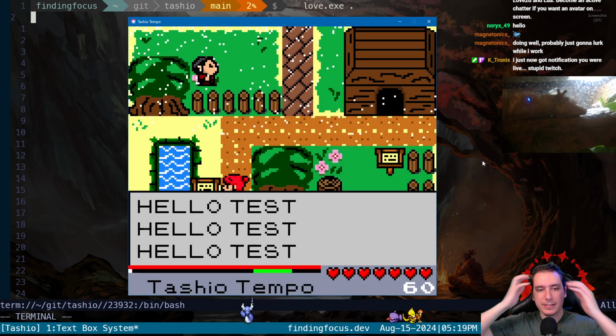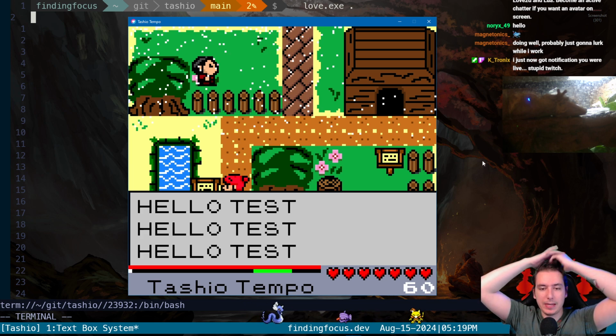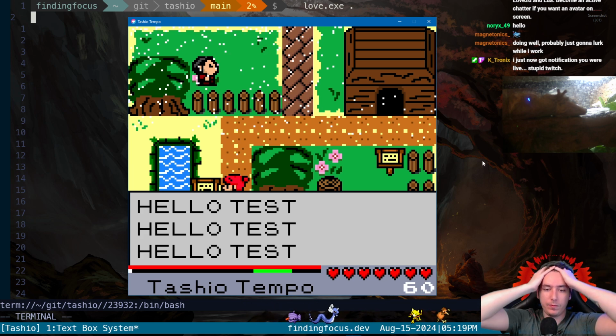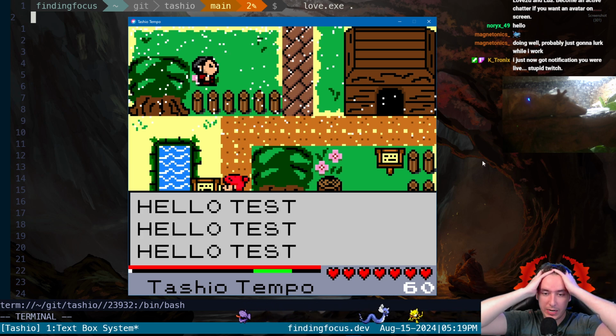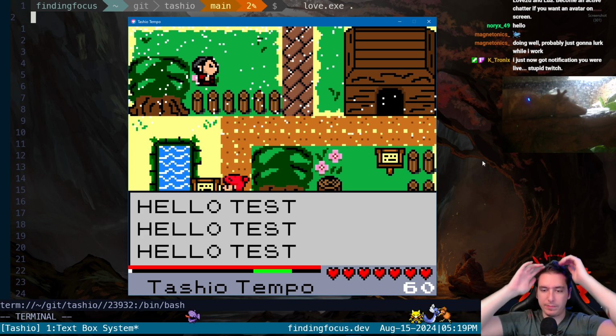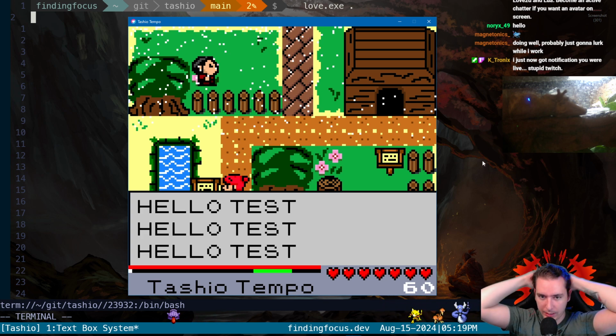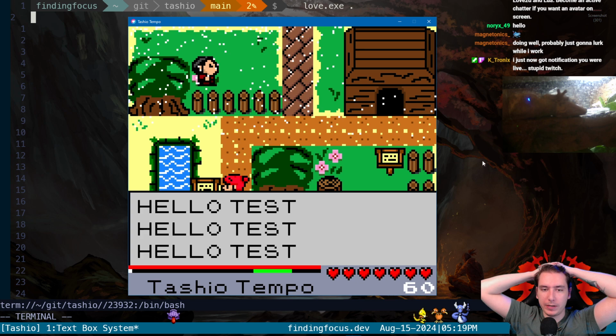So if that is the Y offset, that covers what printf was giving us for free. With a printf and we give it the limit align, it would auto wrap. But now what we need to do is add it to our lines table. We need to add each line as we make it to the lines table.